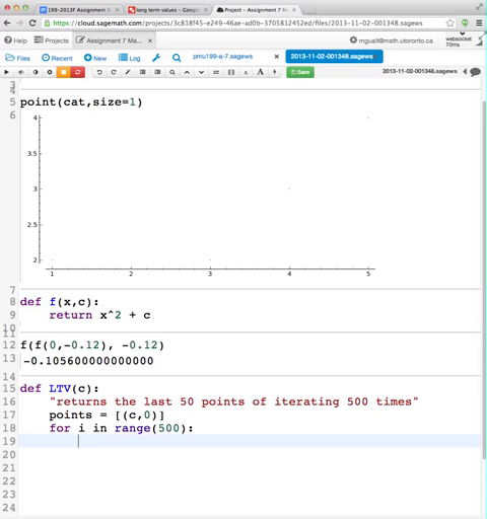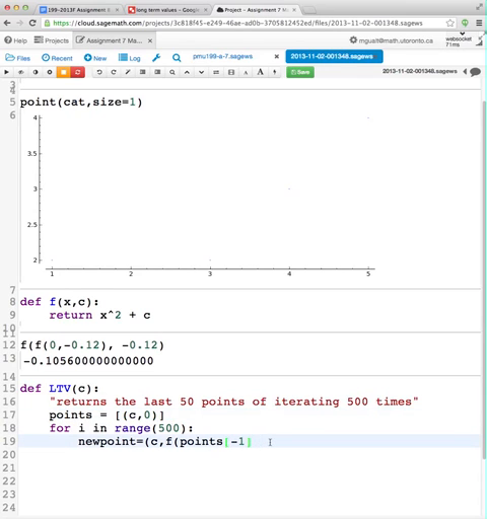Well, I want to create a new point, and I want that new point to be the point C, and then I want to apply the function to the list points. So I want to apply f to what? To the list points, and I want the last element on this list. So I put points[-1]. That gives me the last point on the list. But remember that the points, they have two components. They have C and also the actual value of f.